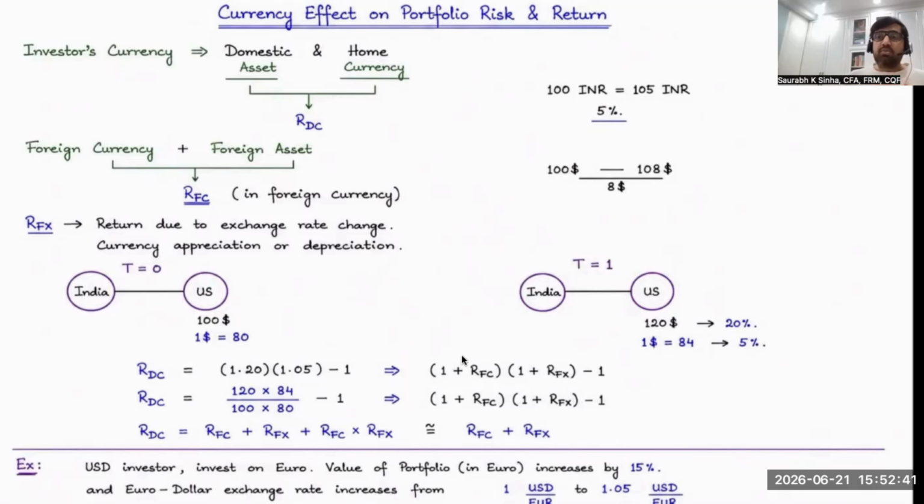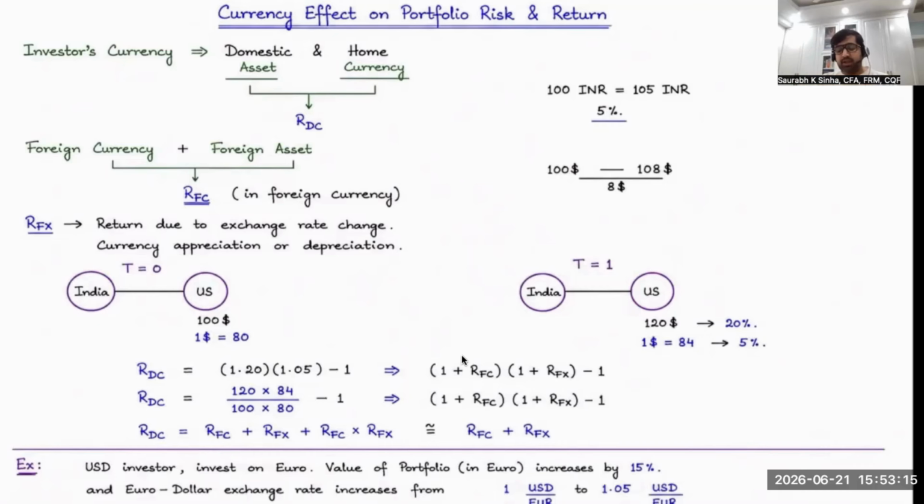So this session is not about deriving the return and risk formulas or discussing the basic formulas that we have discussed continuously in all the sessions. Yes, the return formula is going to be the weighted average of all the asset returns, and the risk formula, as I described, is the square root of WA square sigma A square and so on. But in this session, the focus is to understand the nuances and the tweaks in these formulas if you invest in a foreign currency.